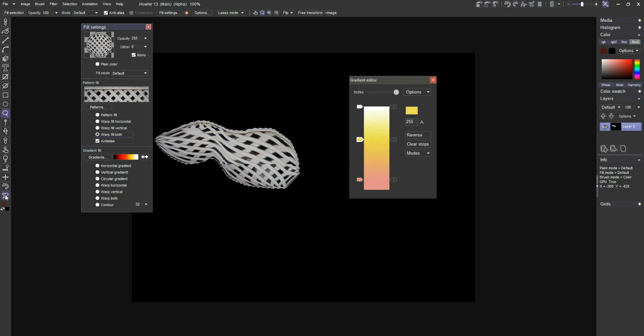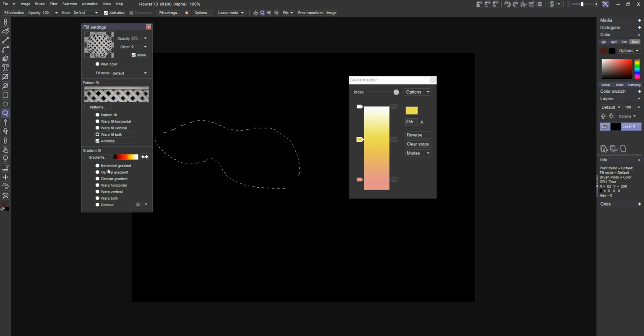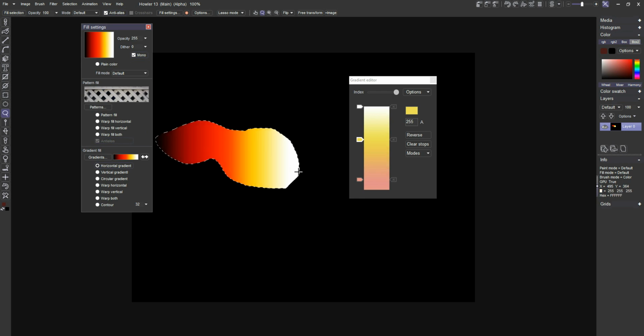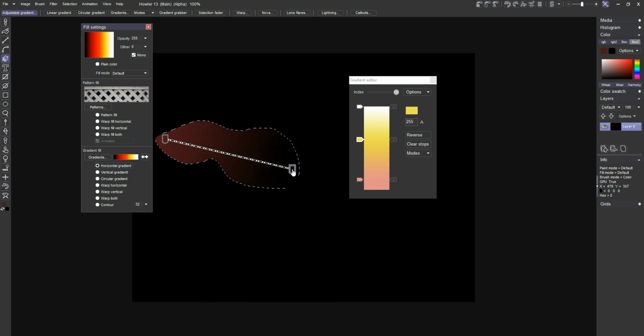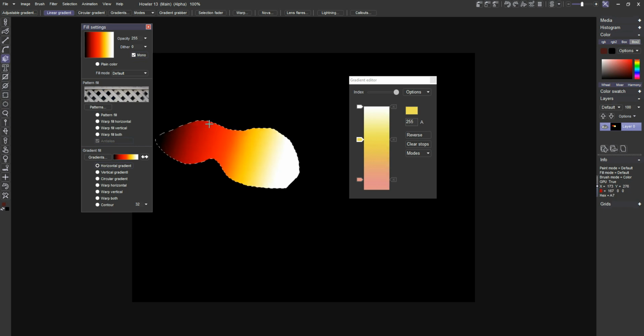So let me clear this, and now if I click on here, first thing I have to do is make sure I have a particular gradient selected. Go to fill selection, and it fills that gradient into that thing. But as you can see, it's not warping into that. So that's really just a quick shortcut, which would be very similar to using the gradient tool and manually creating that gradient, or using that slightly faster tool and dropping that in, as it lets you drop in a pre-created gradient.